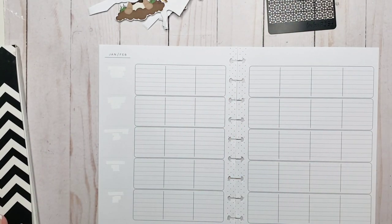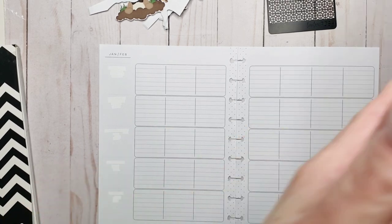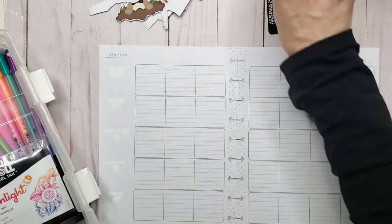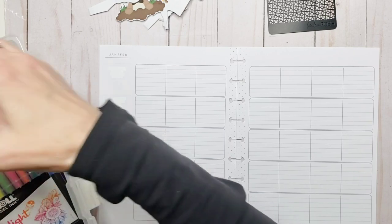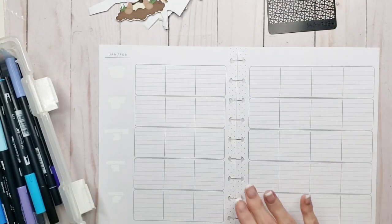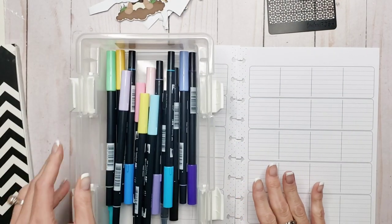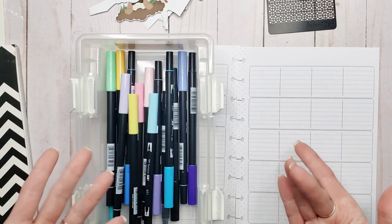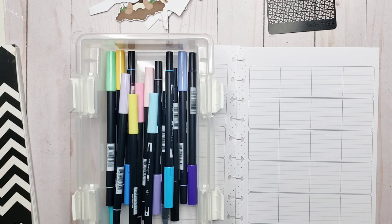Okay, now I think I want to grab, oops, knocking stuff off my shelf there. I eventually want to get more Tombows. I was actually looking at them when I was in Michael's not too long ago, but the problem is they have some of the same colors in some of the other packages, and I'm like, well, I don't need two copies, right? So there's that.